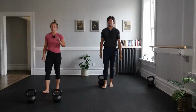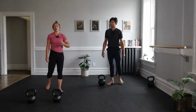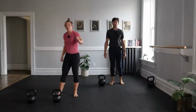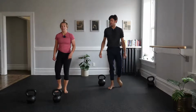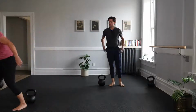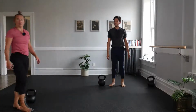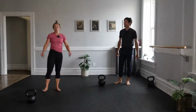We get a little time off here. As mentioned earlier in this episode, we have one more get up to do. One each side. That'll take us to get up number 9 and 10. Yep. Pick your bell. It could be your lighter one. Could be your heavier one. Could be the one in the back corner. Whatever one you choose.